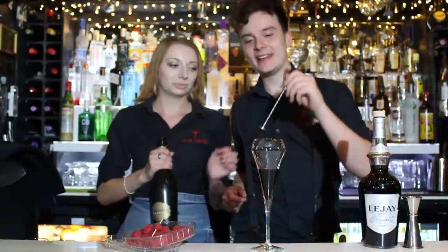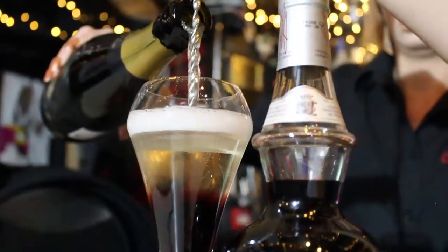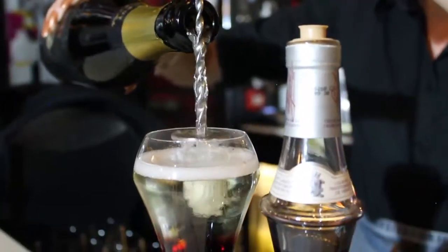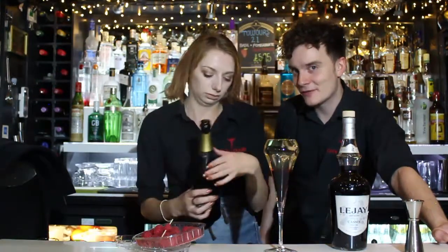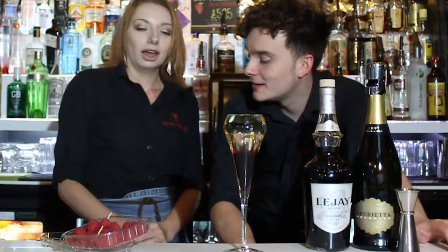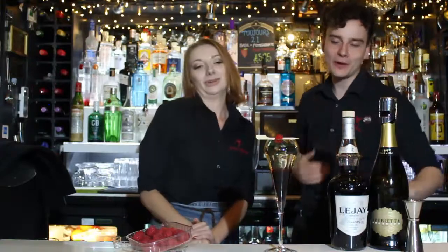Jen is going to magically layer this on top while I get a close-up of it. Here's what I prepared earlier. Oh, beautiful. Topping it off nicely.